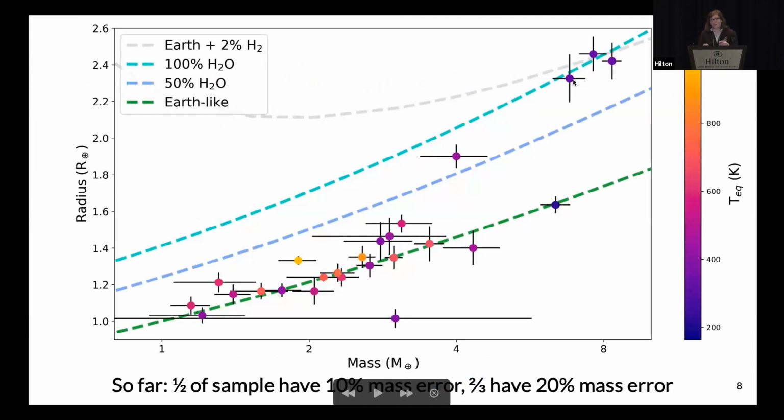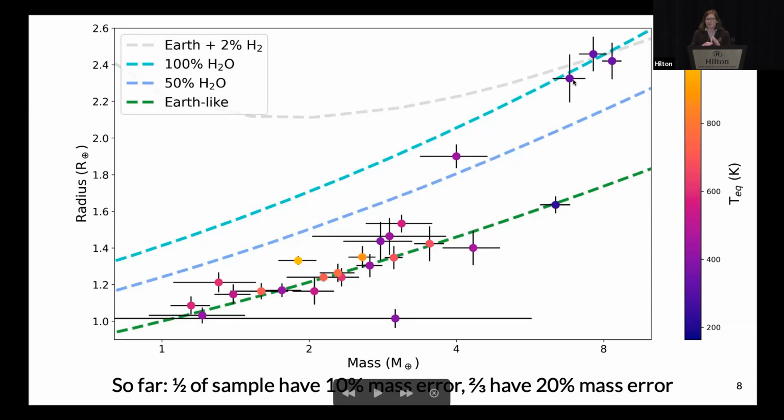This figure here is the mass radius diagram of all of the planets that are currently in our sample. I will say we include all of the radial velocity data on the samples in addition to any new and unpublished MAROON-X data. So I would say, since not all of these are really published results, that things are probably going to change around a little bit as we continue to collect more data.